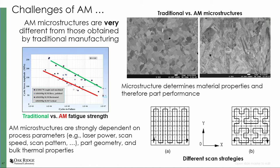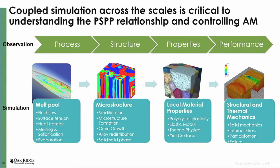The good news, in a way, is that you can control that by controlling the speed of the laser, the path that it takes, the power of the laser or the e-beam. You really have a ton of control over the process parameters that create these microstructures, and so it's very repeatable. But getting those settings just right for the part and what you desire can be a challenge. So that's what we're working on.